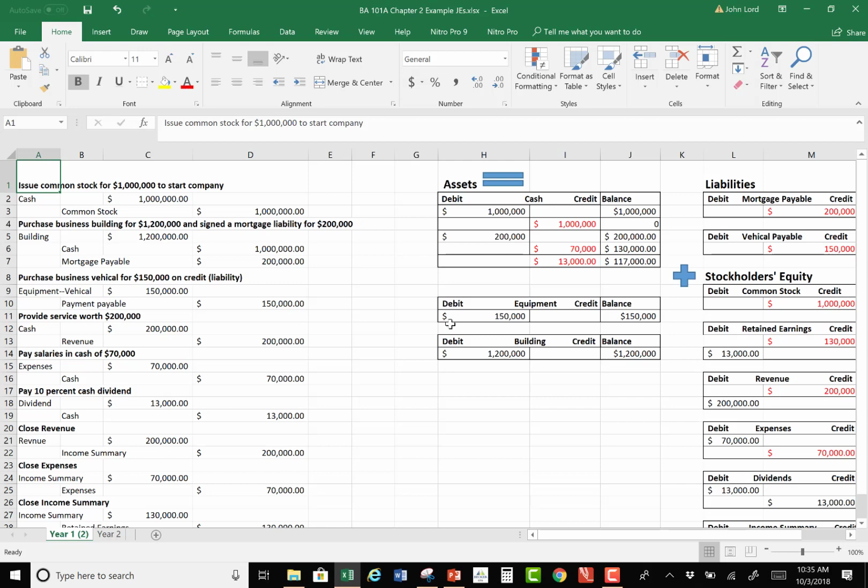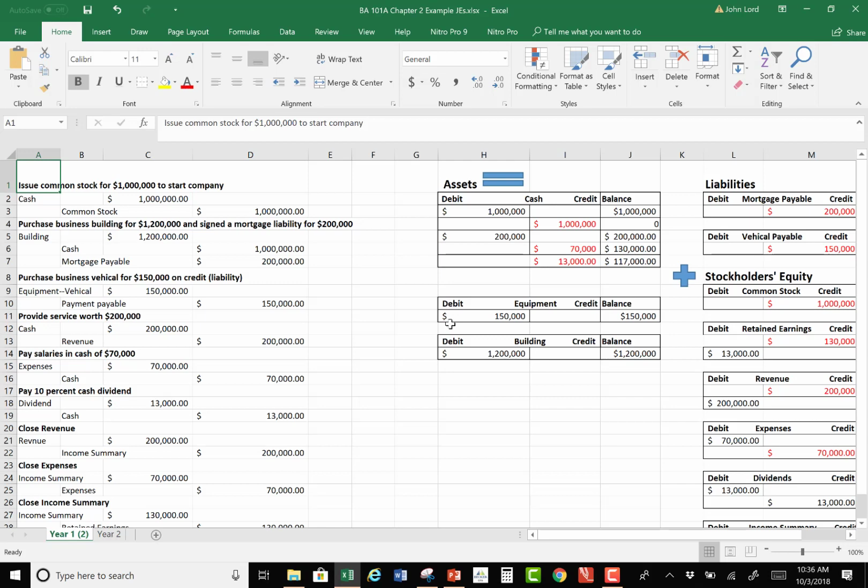Now you look at this and you say, John, how do I know that that's a debit to cash and a credit to common stock? Well, let me back up. First off, we understand that to increase an asset, you debit it, don't we? And to increase the stockholders' equity, we credit it. So we debit cash, we credit common stock. That increases both of those, right? Now you're saying, how do I know that what you have typed in on that far left side was a debit to cash and a credit to common stock? Ready? Debit on the left, credit on the right. Debit on the left, credit on the right.